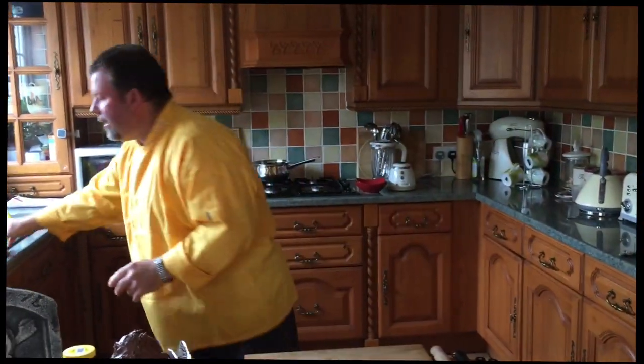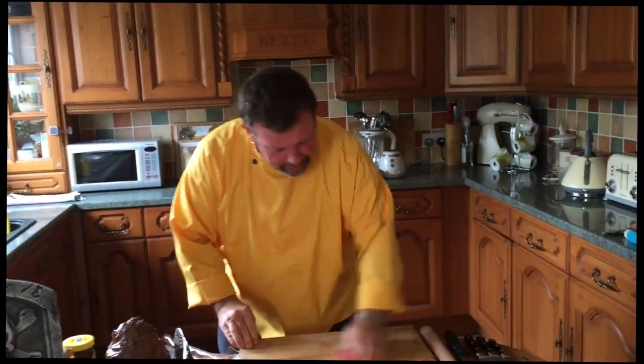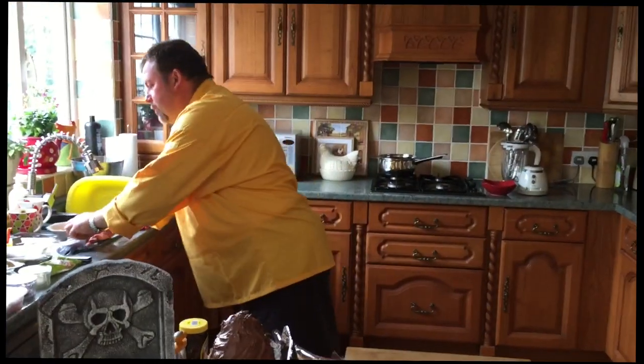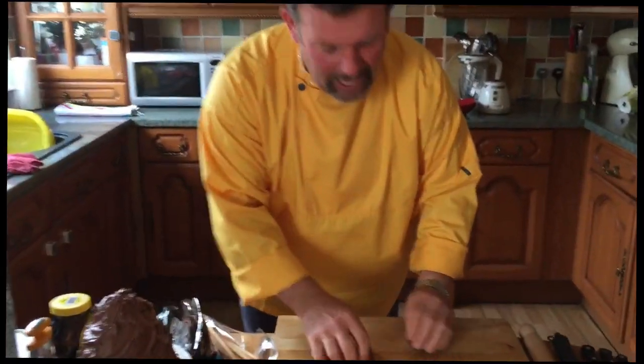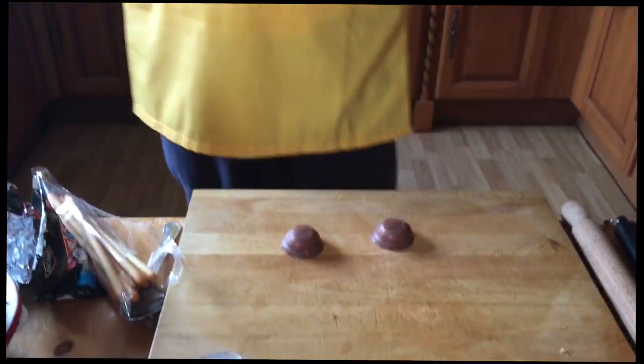Okay, we're going to do some spiders. Some spiders. You know those little tea cakes you can buy? These are quite good, these ones, because actually these tea cakes have got jam in the middle. So when the children bite into them, they're going to think there's blood and ghoul coming out of them.